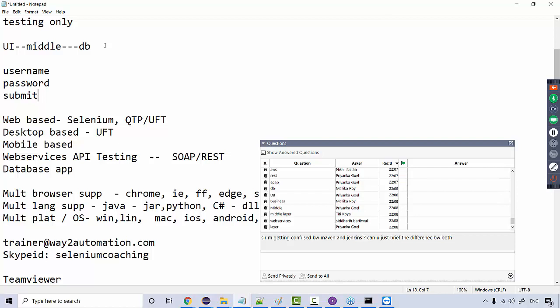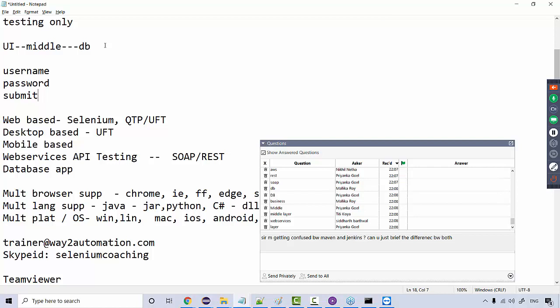Or maybe I need to do some login-based testing for 100 users. At times we need to test whether all the 100 users are working fine or not. So I've written a small code in Selenium that should enter username, password, click on the submit button and close the window.